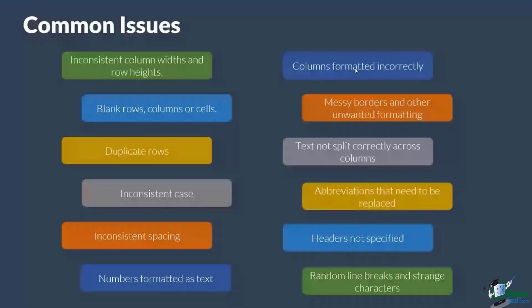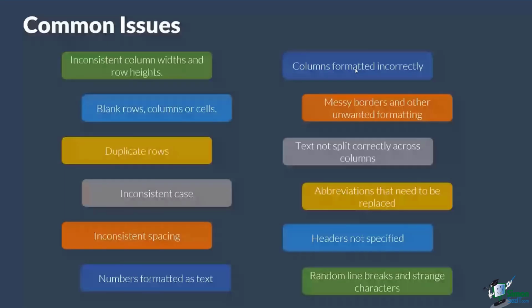We might find that we have things like messy formatting that's been brought across. This is a really common one, particularly if you're downloading files or copying information from the web into Excel. It will come across with that formatting from the original source. So we might want to do things like remove unwanted formatting or borders or bold, things like that. We might find that when we download our data set that the text isn't split up correctly, or it isn't split up as we need it to be split up. For example, if you have a column that has people's names in it, you may need it to be split up into first name and last name. So we need to know how we can deal with that type of scenario as well.